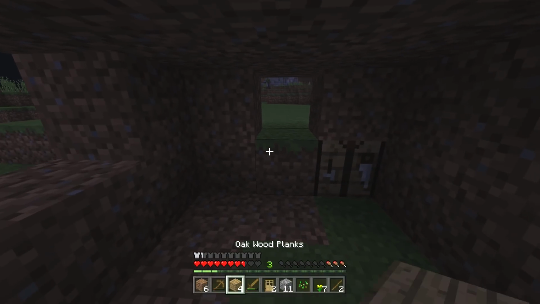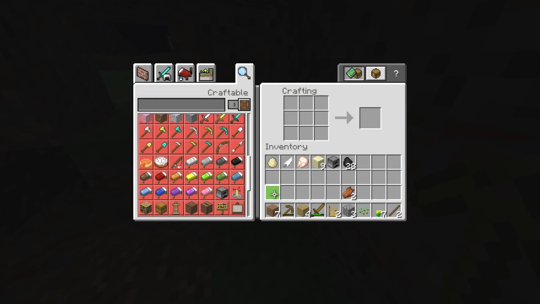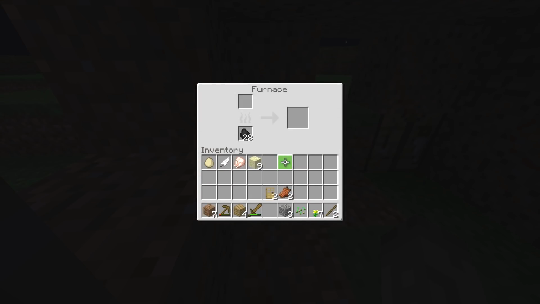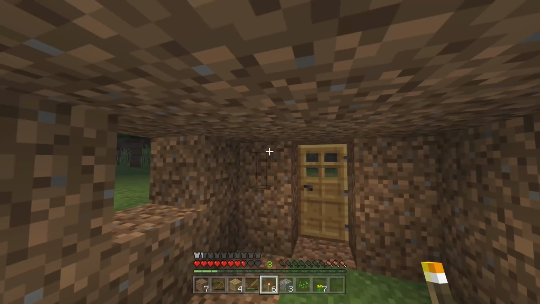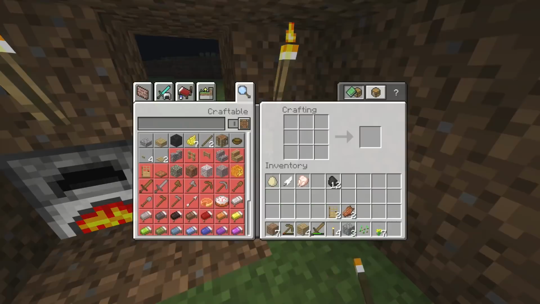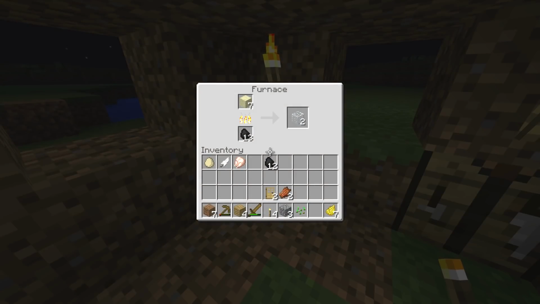Okay. Let's break this one. We'll put the furnace there. 28 pieces of coal. I did pretty good, didn't I, really? And the sand. Should we take that? Make some lovely little torches. And as I've got yellow dye, I may as well make some yellow glass, right? I'm going to take one of those sands because... Oops. No, I'll probably ruin that now.